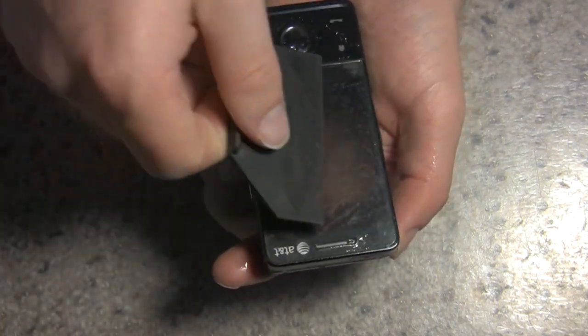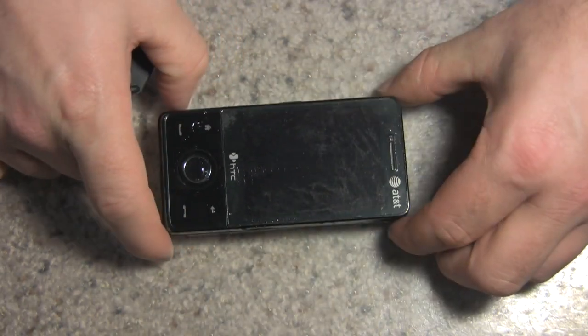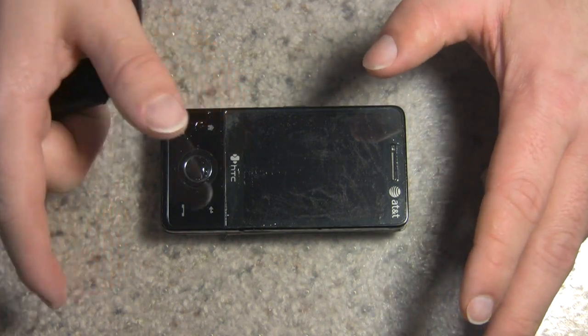Alright, that one was a little bit easier to get out. So I am going to go through and finish covering up the rest of the phone, and when I'm done I'll conclude the video so you can take a look at what it looks like when it's done.